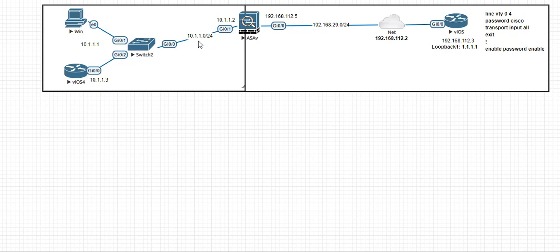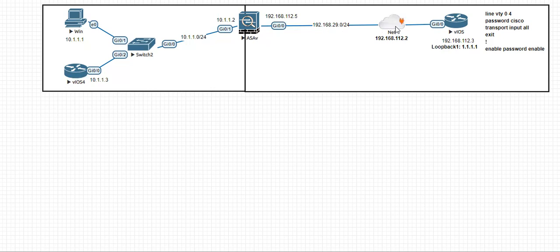For the private network, I have 10.1.1.0 with /24 for the subnet, out of which I have a Windows PC with .1 and a router with .3. And between the ASA and the outside router, I have my default gateway.